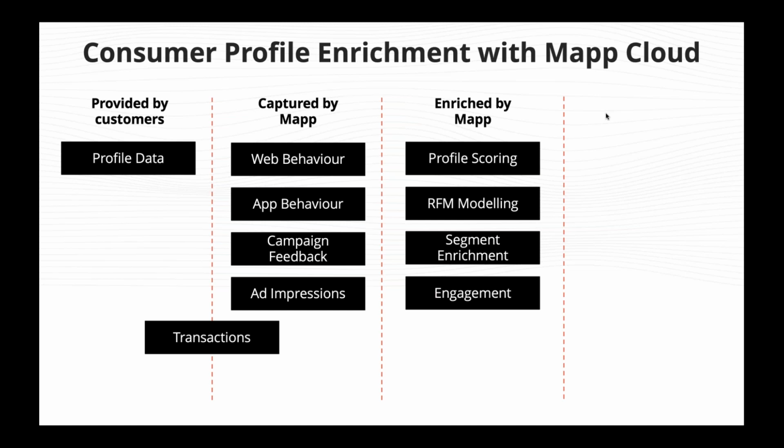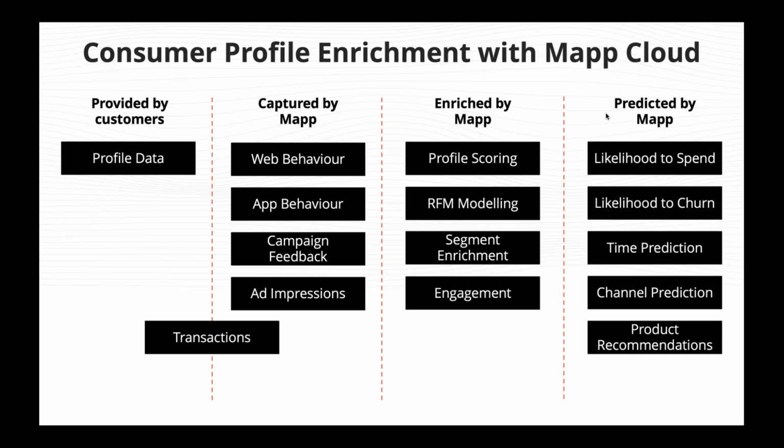And then above and beyond that, we're also using AI to predict additional things about the customer behavior. So things like likelihood to spend within the next 30 days, but also the likelihood to spend within this particular session, right? So if we're talking about improving the experiences on site in real time, now we're also able to predict the likelihood of someone to convert or to churn whilst the customer is still within the session.